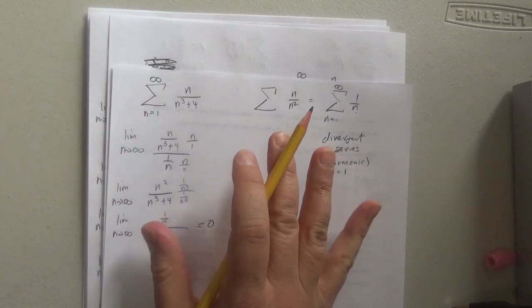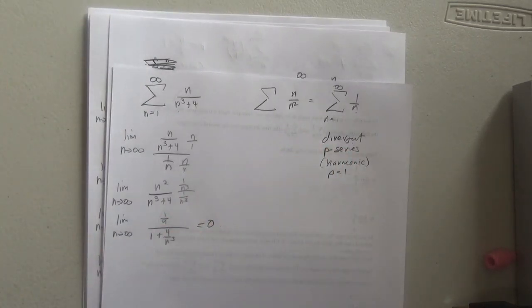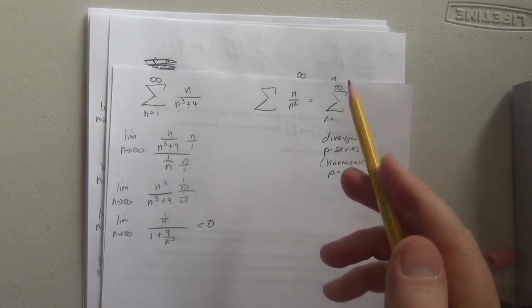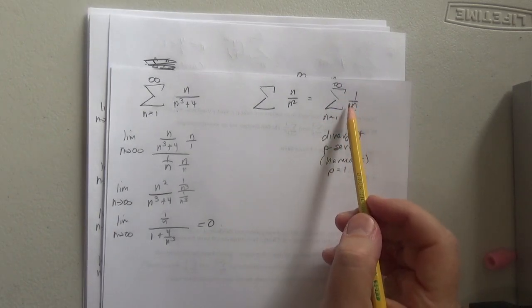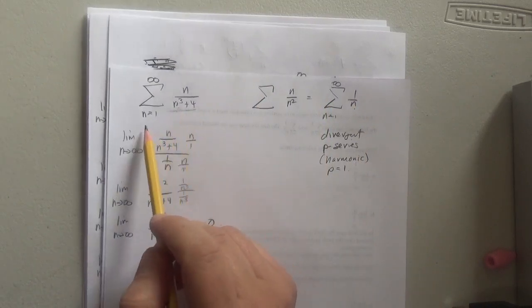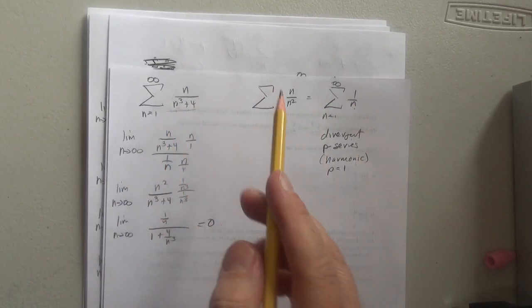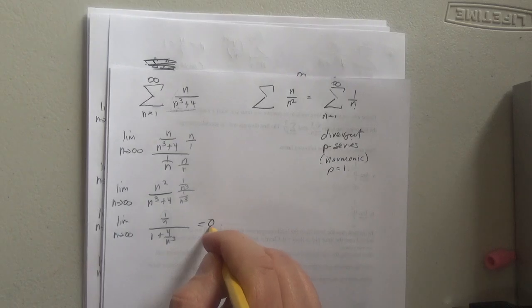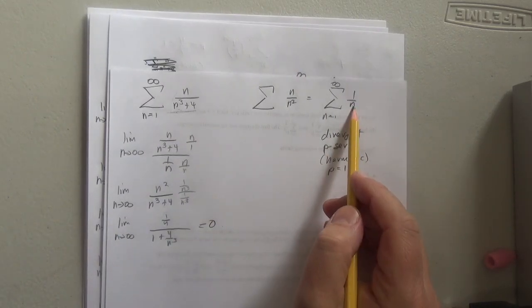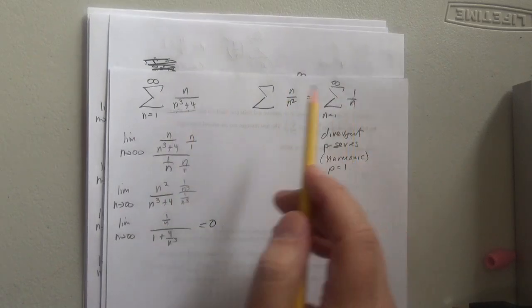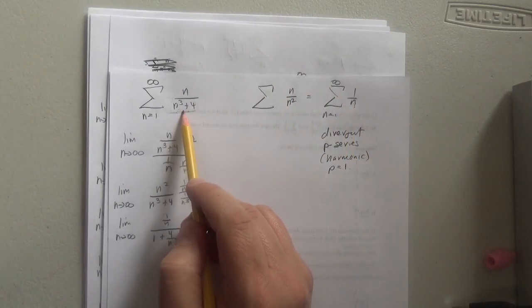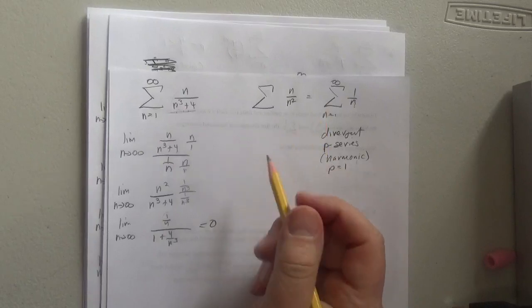So here's one of the problems with the limit comparison test: if you don't choose wisely, if you choose a series that doesn't behave like the one you're trying to figure out, and you get 0, then it's inconclusive. That means this series was not a good pick to compare to this one over here, because 1 over n does not behave like this one here. Obviously, what should I have chosen? I should have chosen 1 over n squared.